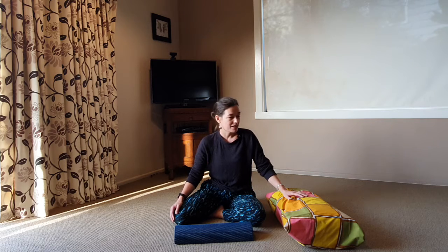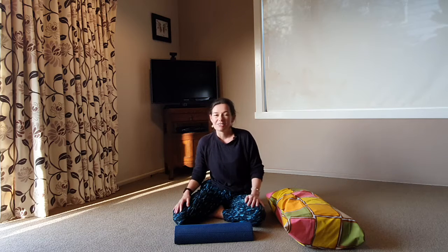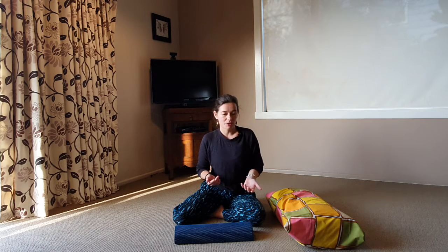I don't know if you want me to time them. I'll maybe just show the poses rather than doing it as a class, because then you can just come into those poses. You can maybe just flick through this, and you can be the judge of how long you stay in a pose. It could be 3 minutes on one side, 5 minutes on the other, especially in yin poses.